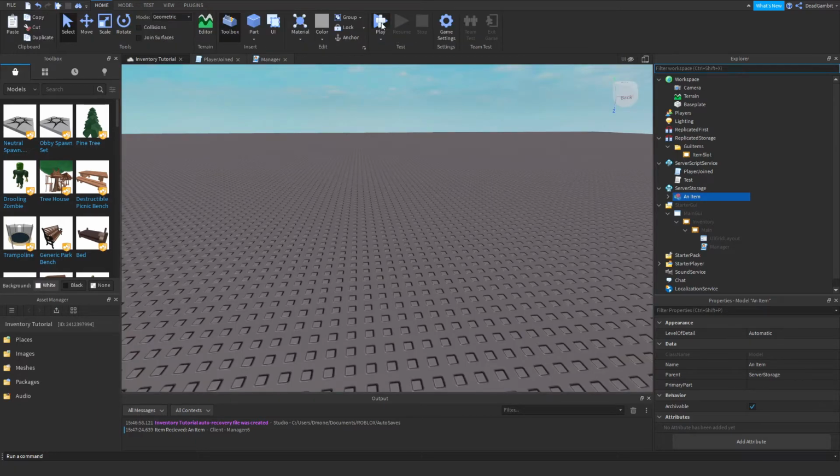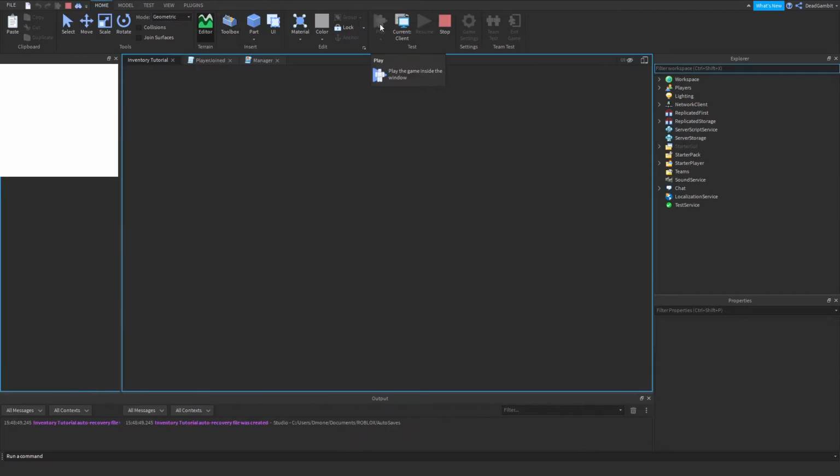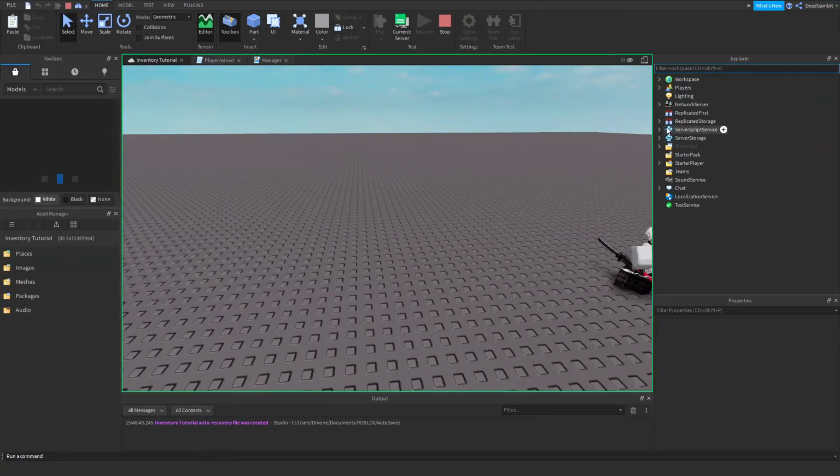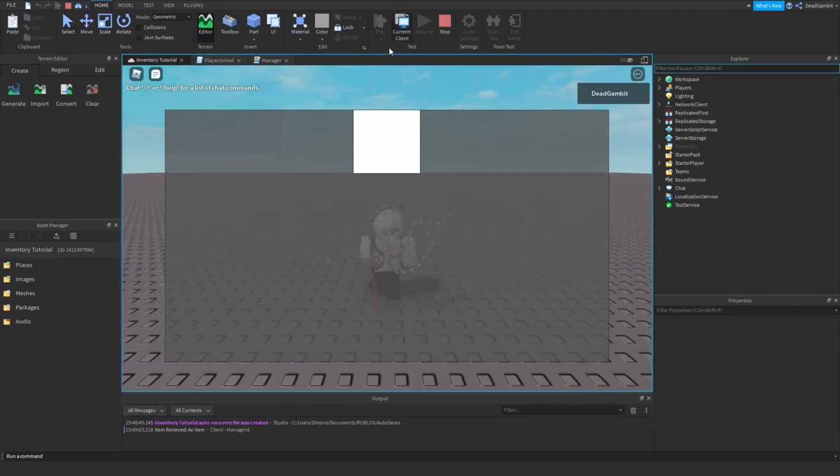So now we hit play, we go to the server side, we paste in our item, we go back to the client side, and there we go. We have that slot frame that we made.